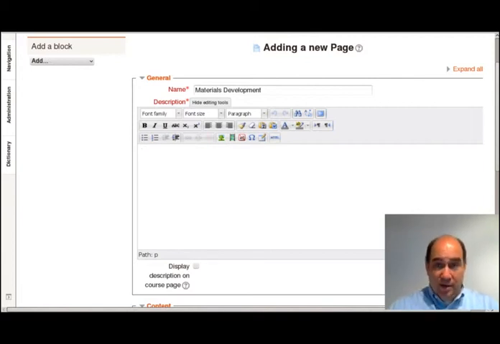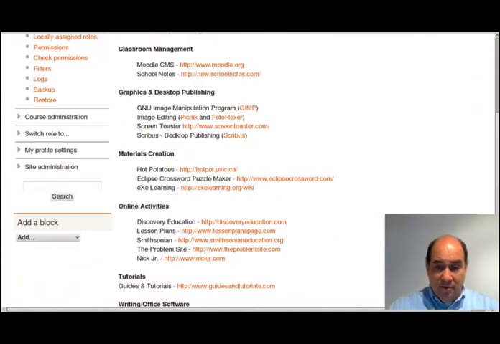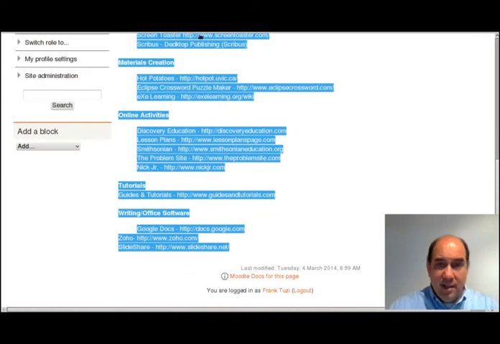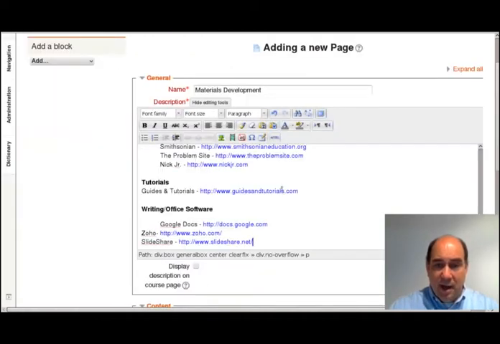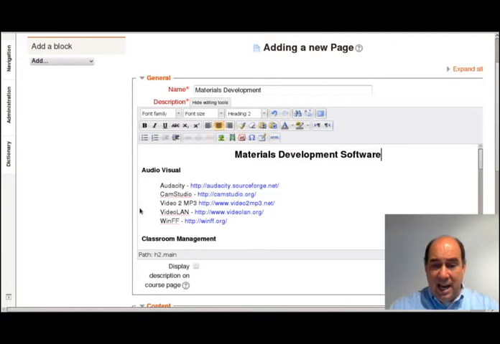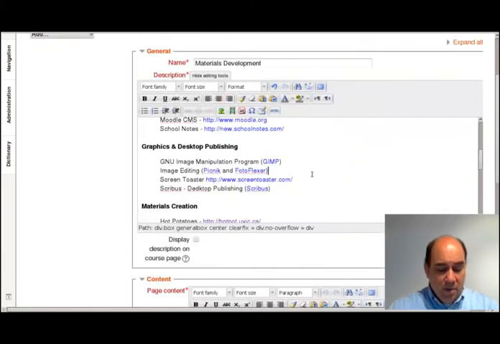Now, rather than go through the process of making it, I'm going to copy all this stuff that I have right here from another class and copy this and then paste it back here. Okay, but all this of course you can do. You can center, you can move things around, you can add links, and when you're done, whoops, that's the description, that's in the wrong place.